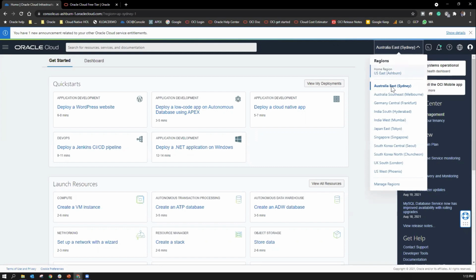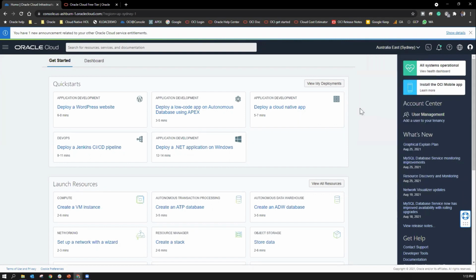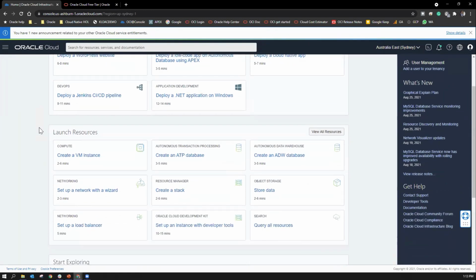So we have quite a lot here. You can just select the one that is closest to you, or the one that you think is your favorite. So this will be the region, and this is a quick start guide. You can explore other deployment options that you want to try out. This is a quick guide, so follow the rest here.